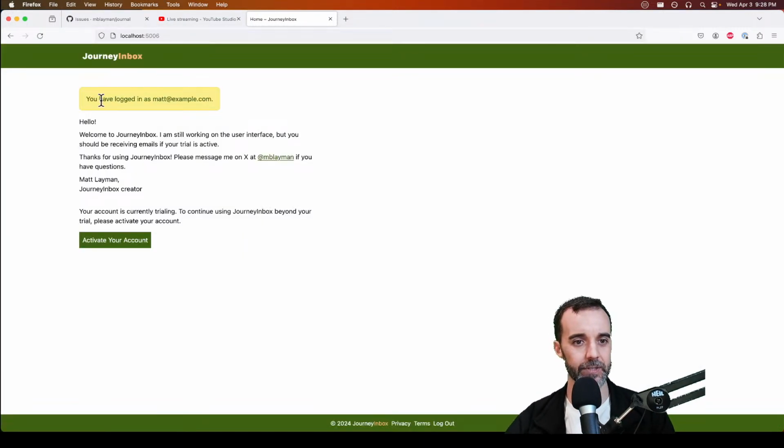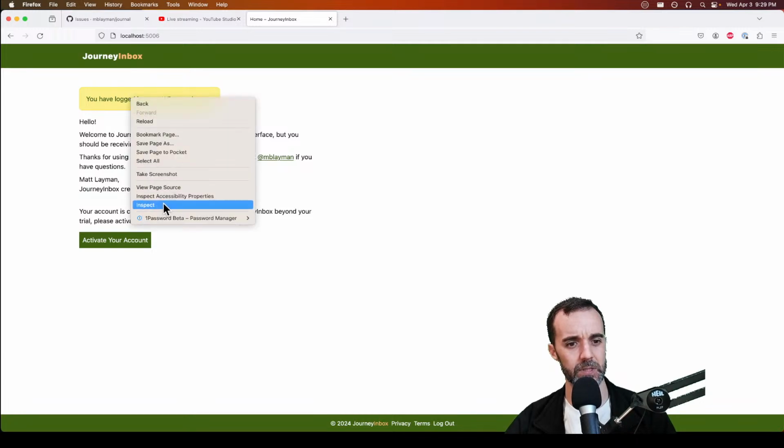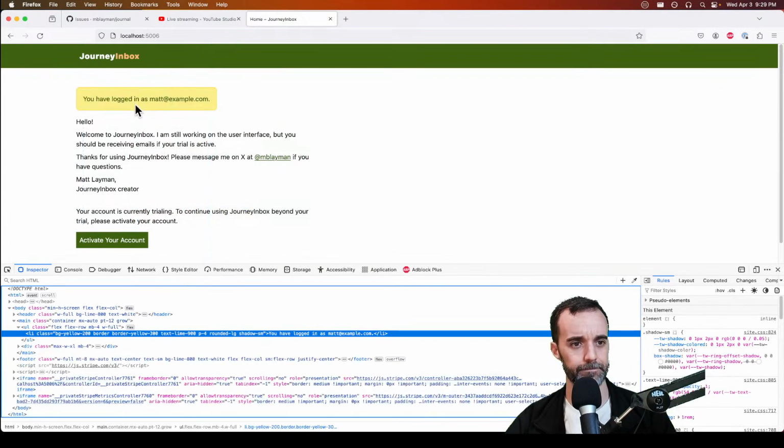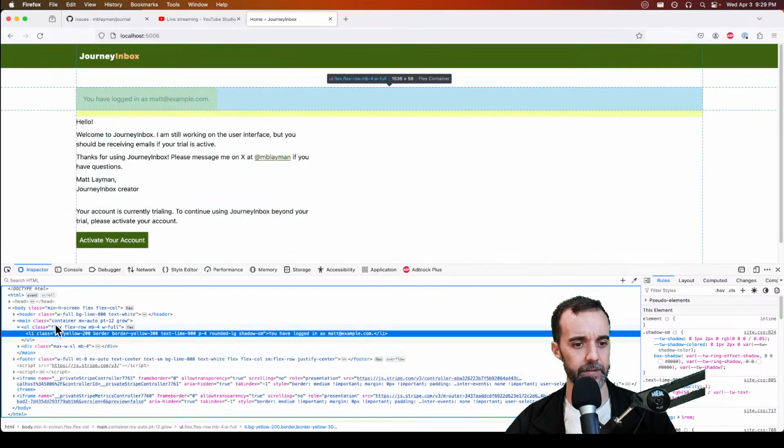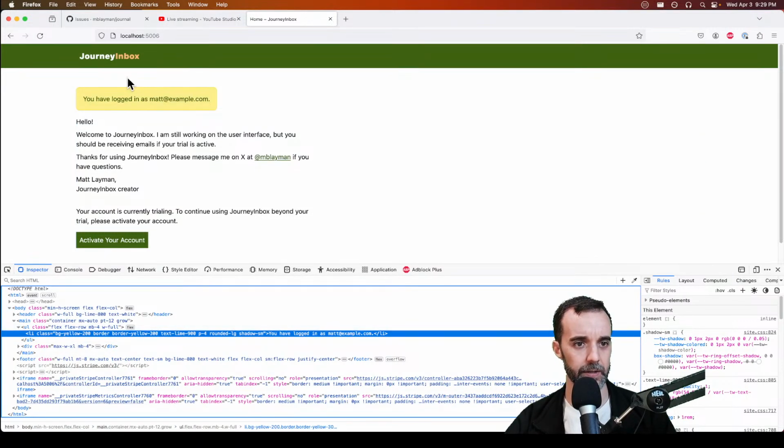So we were trying to style this thing to make it look good. And I think I probably want roughly an equal amount of space above and below the message so it feels at home, doesn't feel awkward. So let's inspect this for a moment and see what we've got. We've got a certain amount of padding on it. There is some margin there, but the margin is clearly not the same as the margin above.